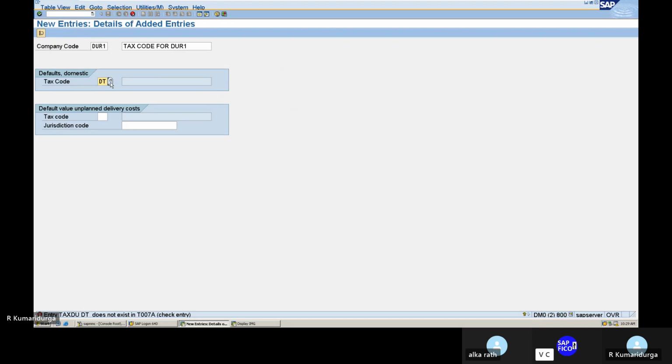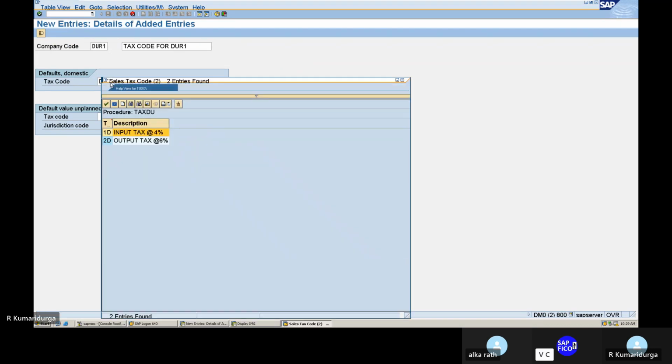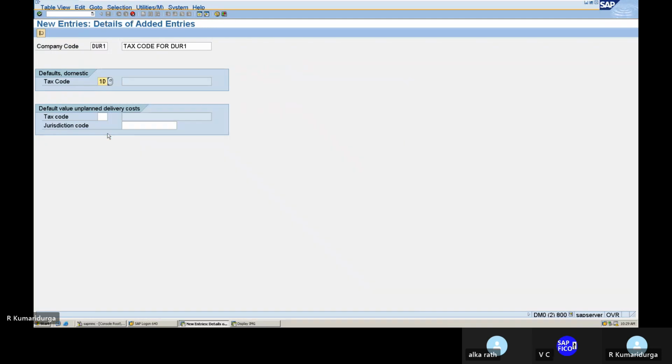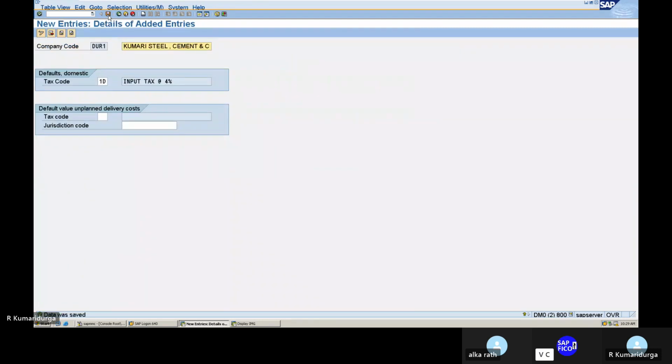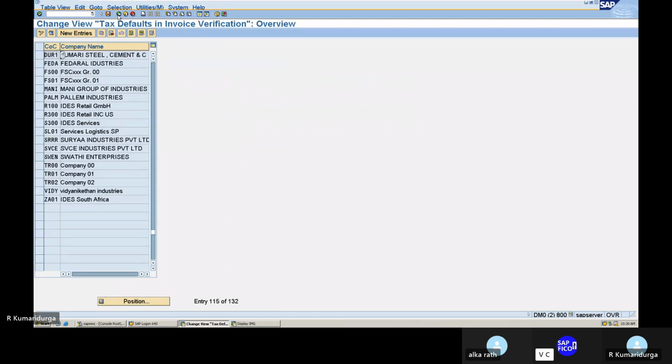Entry DD isn't maintained. Okay, can you take out the new screen, ma'am? Take out the new screen. And your tax code is 1D. Take out 1D. Click on enter, go to the save button and save it. Automatically, it will define the tax. Okay, you don't worry. I will show you how these things are calculated and all. Give /n, ma'am. Okay, I am going to stop this recording. It's more than 40 minutes of time.